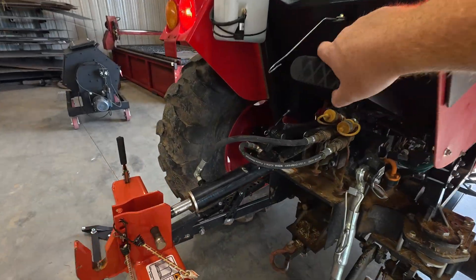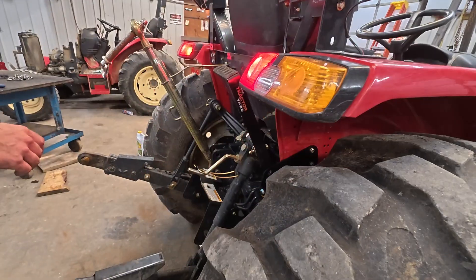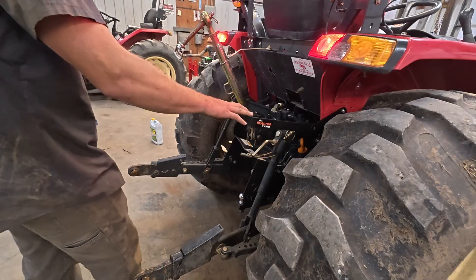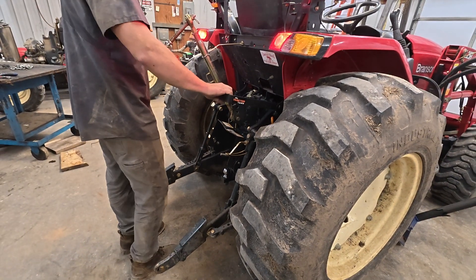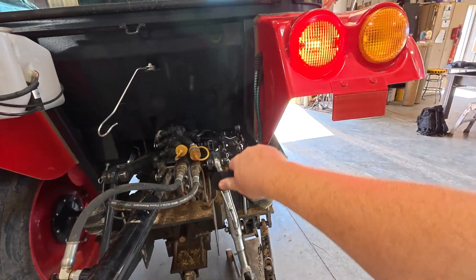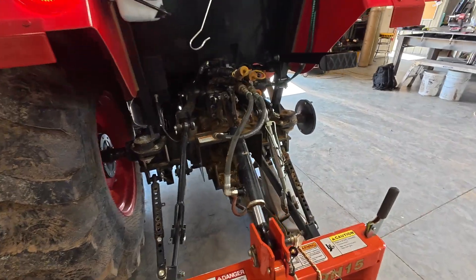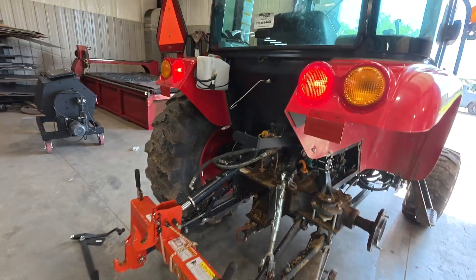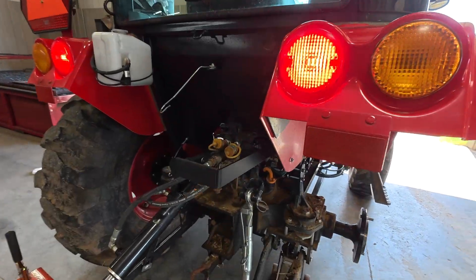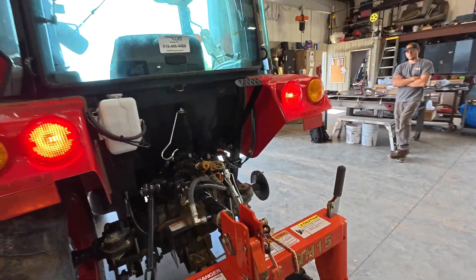This has got to be one of the most underrated tractor attachments you can add to your tractor. It's a rear lever that operates your three-point hitch. This is really helpful when you're hooking up attachments so that you don't have to go around into the cab to run your three-point lever — everything nice and handy back here where you can get to it.